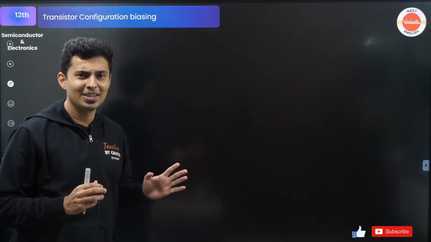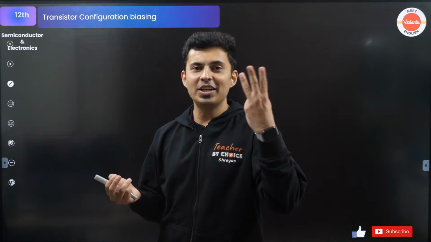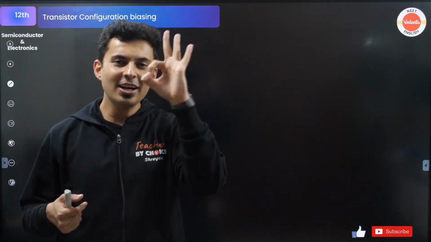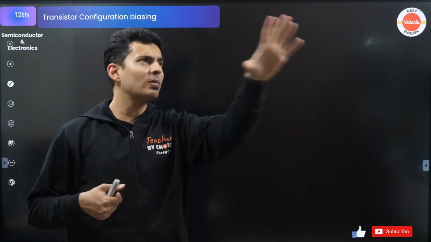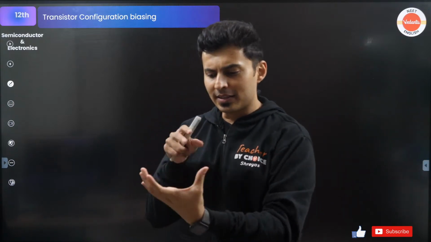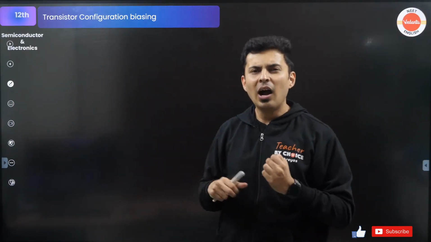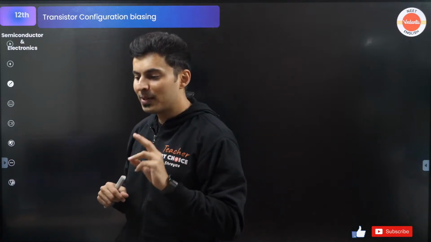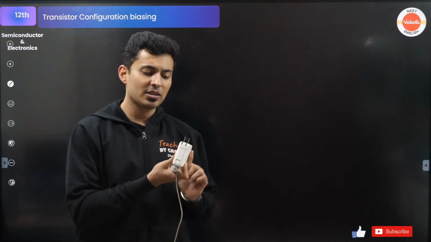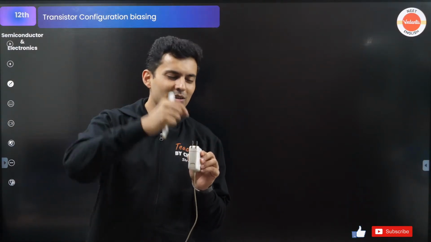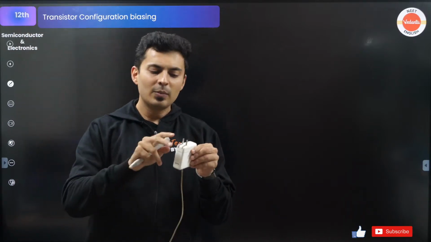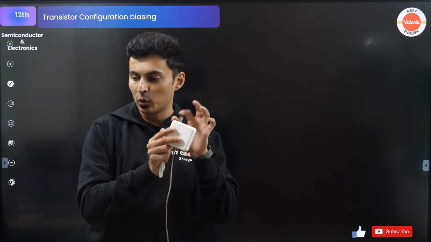Now is the next part, guys. How do you connect these 3 terminals to anything? There are 3 different ways of connecting it, because most of the things around you, fan, bulb, AC, your fridge, your AC adapter, your mobile charger, how many pins does it usually have? 2, right? Take anything. Like the charger over here, it has 2 pins. Sir, something has 3 also. Arey, that third one is usually for earthing. Ignore that, it is just for safety. But all the devices around you have 2 terminals.